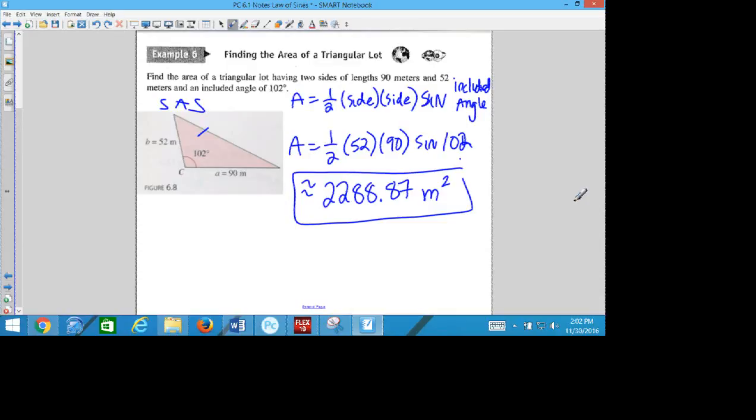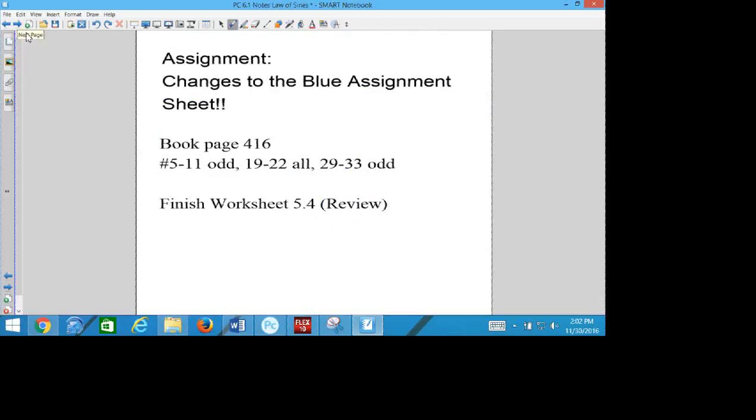Alright. So our assignment is in the book. I'll put the assignment up in just a moment. It's up here. It's in the book. There are plenty of books around the room. You also have that review worksheet that you've already done 1 through 8 on, if not more. And if you do want the new assignment sheet, like if you want me to put it up later, I will. The changes, if you didn't get that earlier.